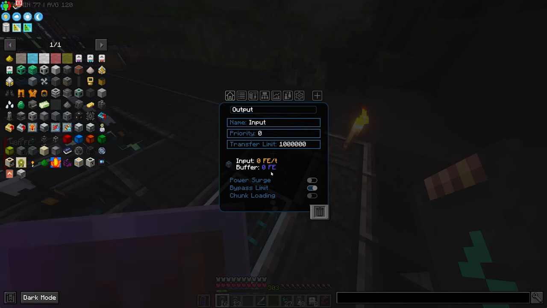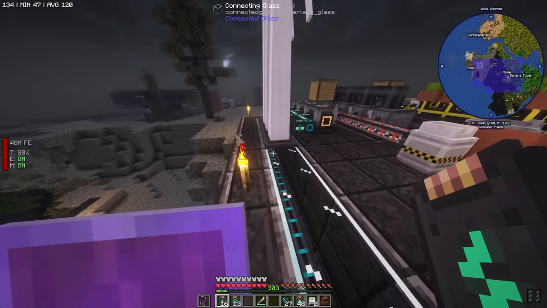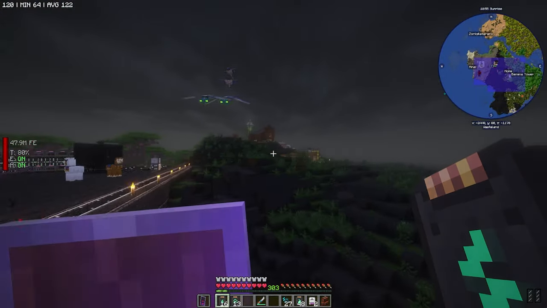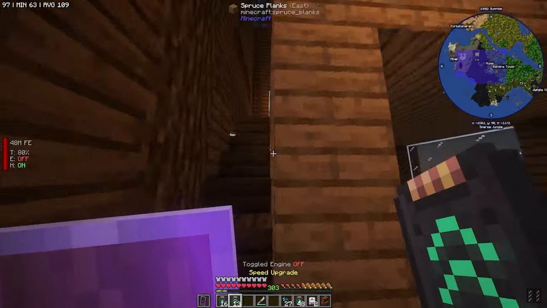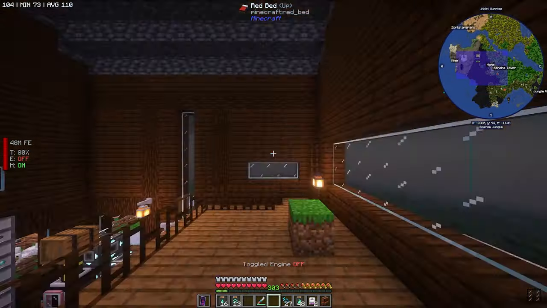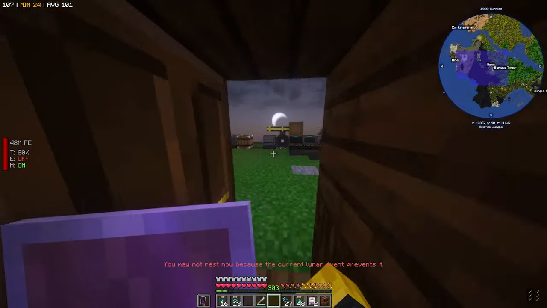So this should... Oh, this is input, though. This isn't going to output to that network down here. So what we need to do then is we need to... Oh, you punks. Damn it. Well, I'm going to go to sleep then, I guess. But I think I messed up my melon farm just because I don't have a plug anymore. Oh, my gosh. And it's the lunar event, so I can't even go to sleep.